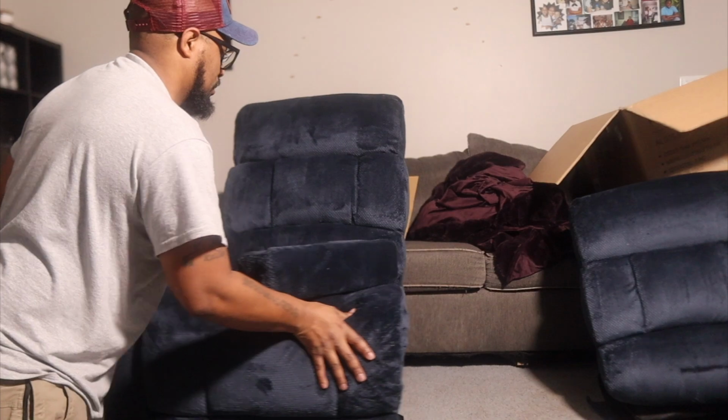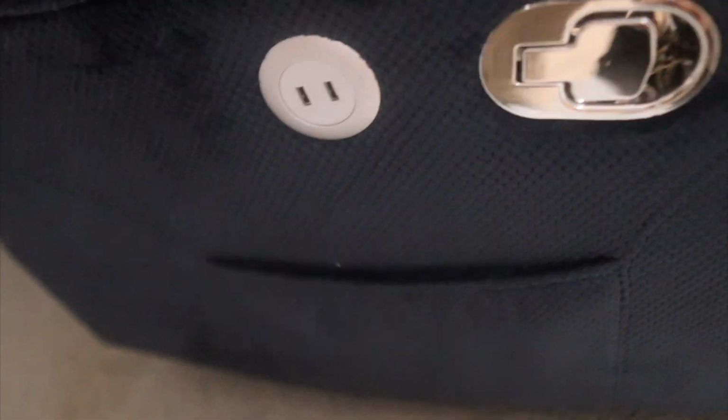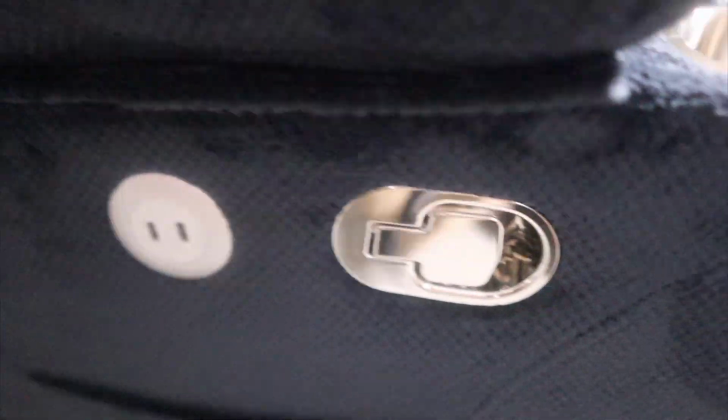All right, you guys, so that's the couch. Well, that's one of the seats right here. So I'll give y'all the update on if they bring the couch. So you do have your pouch right here. Put your remote right there if you don't like coffee tables. You have 2 charging ports right there. You do have your recliner. This is a manual recliner.